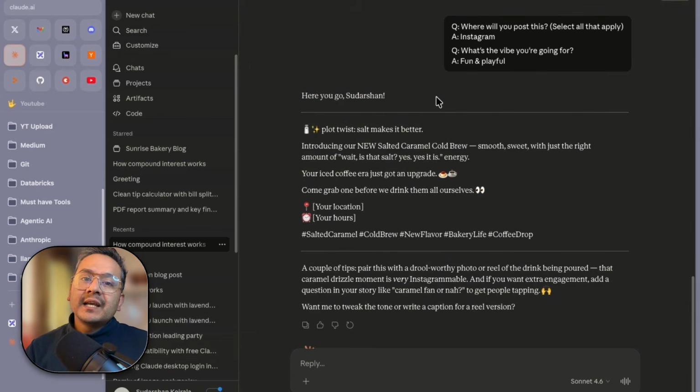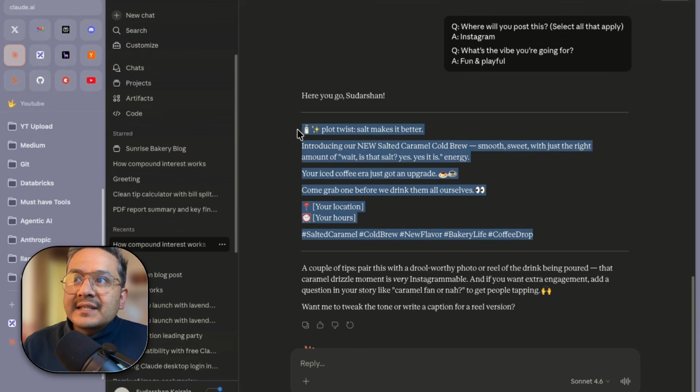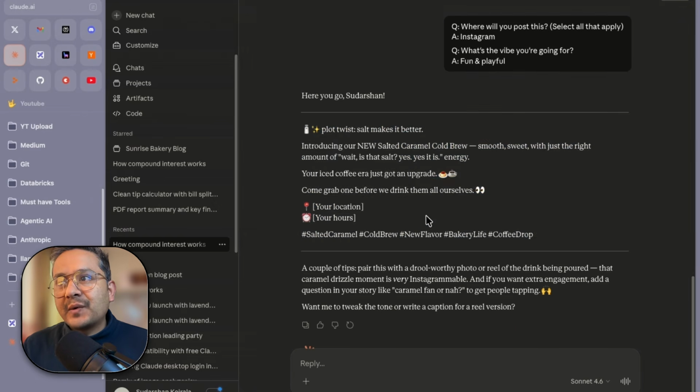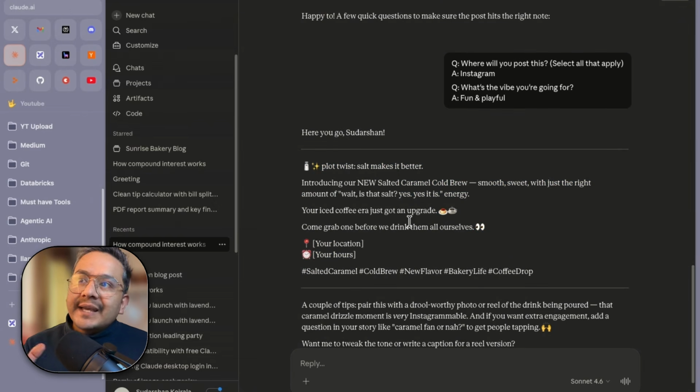This is on the profile level, right? This is also to understand that profile level works in all the conversations. It gets me and it provided me these responses. But if I had removed the personalized or the profile ones, it does not know that I'm Sudarshan, and then it will just provide me the answer. But I hope now you get the difference, how you can use different styles to make Claude behave how you want it to behave. This is the key thing.